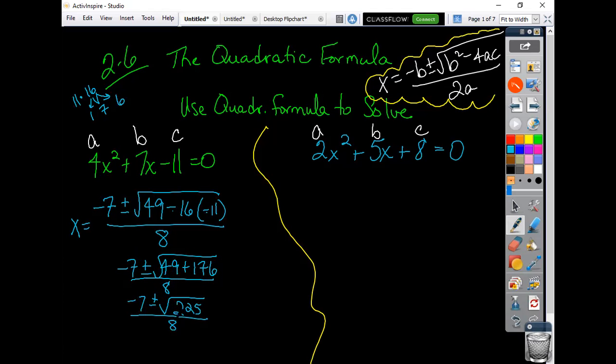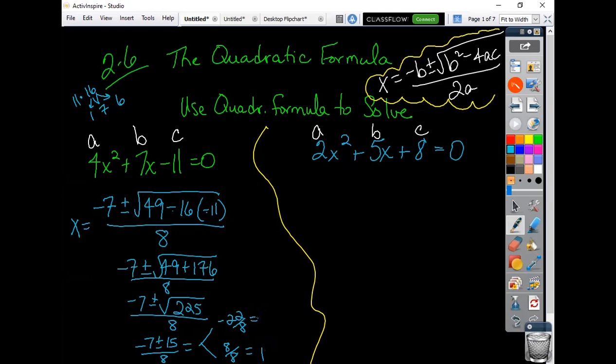And then I happen to remember the square root of 225, use your calculator if you want to, is 15, all over 8. So you have to get two answers here, one where you're adding the 15, one where you're subtracting. Obviously the subtracting would be smaller. So let's see, I'll just branch these out. Negative 7 minus 15 would be negative 22 over the 8, and negative 7 plus 15 would be 8 over the 8. And so that one's easy, 1.